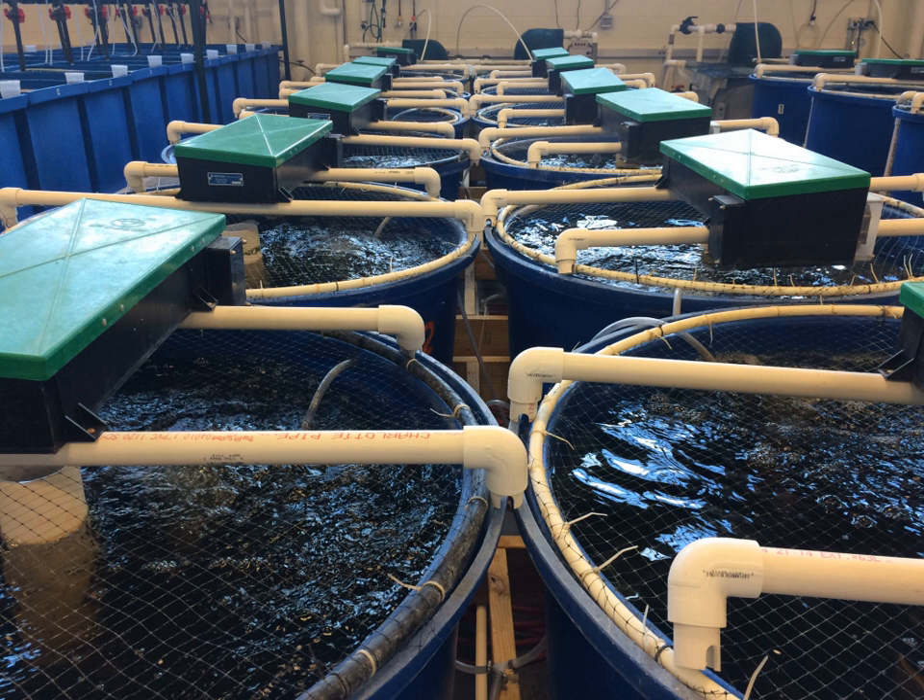Home aquaria and inland commercial aquariums are a form of RAS where water quality is very carefully controlled and the stocking density of fish is relatively low. In these systems the goal is to display the fish rather than produce food. However, biofilters and other forms of water treatment are still used to reduce the need to exchange water and to maintain water clarity. Just like in traditional RAS, water must be removed periodically to prevent nitrate and other toxic chemicals from building up in the system. Coastal aquariums often have high rates of water exchange and are typically not operated as a RAS due to their proximity to a large body of clean water.